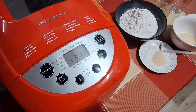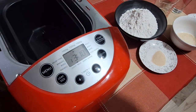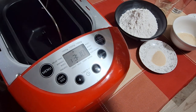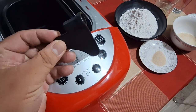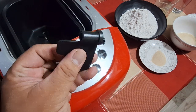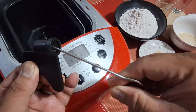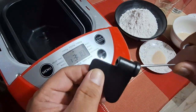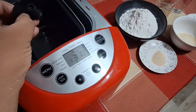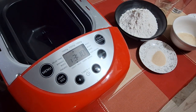And then meron siyang hook. So ito, this is two uses. So you can use it to pick up the handle kasi mainit siya. And then later on, kasi nga, yung bread ninyo, when it bakes, this will get stuck inside. So, gagamitin nyo to, and then, parang dudukutin nyo siya. Yan. Dudukutin nyo siya, and then, you're gonna pull it out. So, ganun siya. Right? So, yun ang use na itong hook na to. So, dalawa yung uses niya.